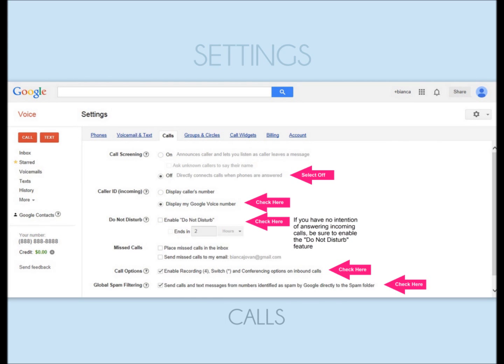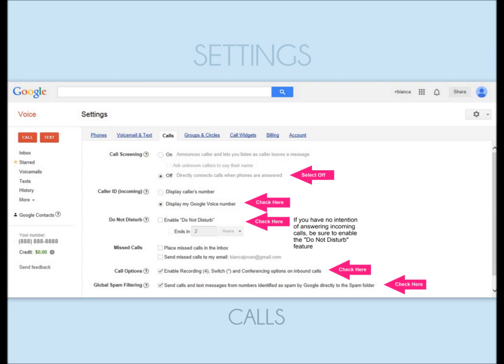This tab has everything to do with how you want the incoming calls to be treated. First of all, there's no need to turn call screening on. By leaving this feature on, callers will be asked to say their name before their call is connected. To me, it's reminiscent of the days when folks may collect calls, and it's totally unnecessary and it could be off-putting for callers. My recommendation is to turn this feature off, as shown here.